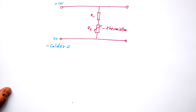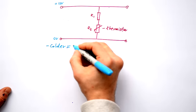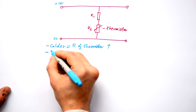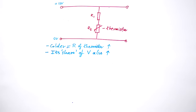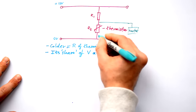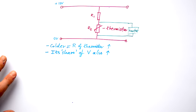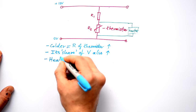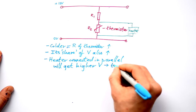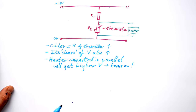When a thermistor gets colder, the resistance actually goes up. If the resistance of the thermistor goes up, then that means its share of the voltage also goes up. And we know that if we attach anything to something in parallel, it will get the same voltage too. Heater connected in parallel will get a voltage, that means that it turns on. So that's one example of how we can use a potential divider with a thermistor to turn a heater on.